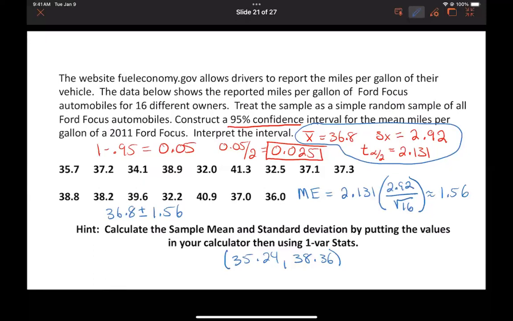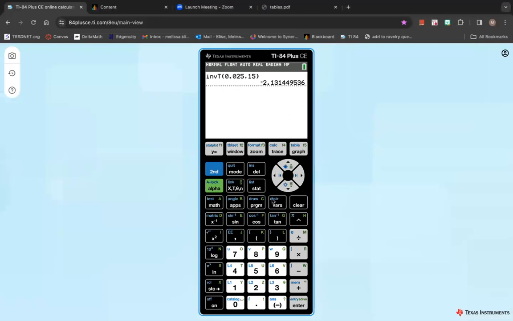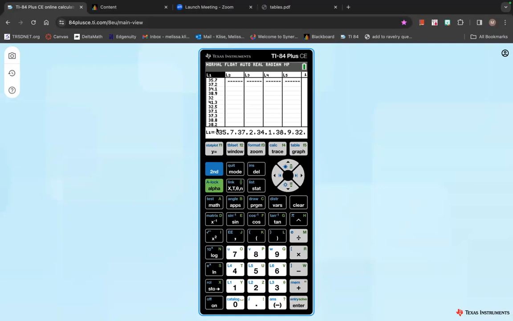I'm going to show you though how to use your calculator now. So I'm going to erase this. It is going to be T interval. This one makes more sense than one prop Z int. Okay, why is it doing that? So it's T interval. Let's pop over to the calculator. All of our values are still in there, which is super cool. So everything is already in my edit screen. I'm going to erase 2 just because I don't like it there. So if your data wasn't already in here, you would enter your data into the L1.